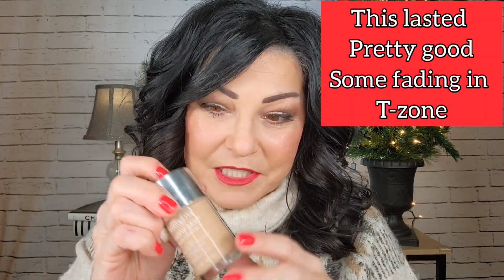So I'm going to look into something, hopefully I can find it, that will make it less messy. I love the Rose Water by Milani. Again, if you don't like scented products, you will not enjoy this, but it was super refreshing and I really think it has helped my makeup apply better. So I love that.